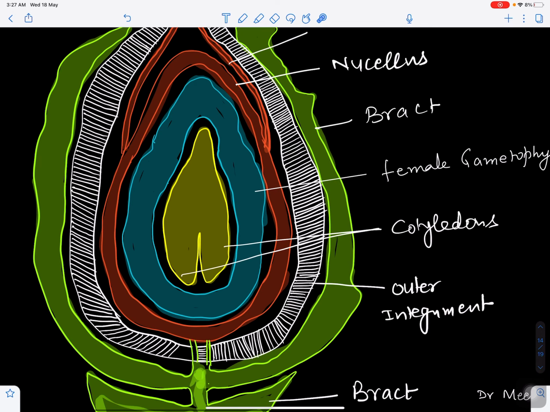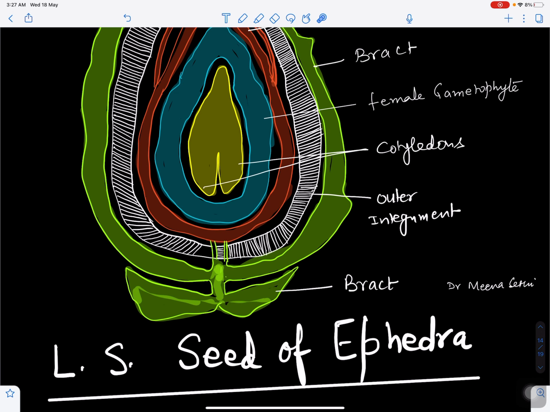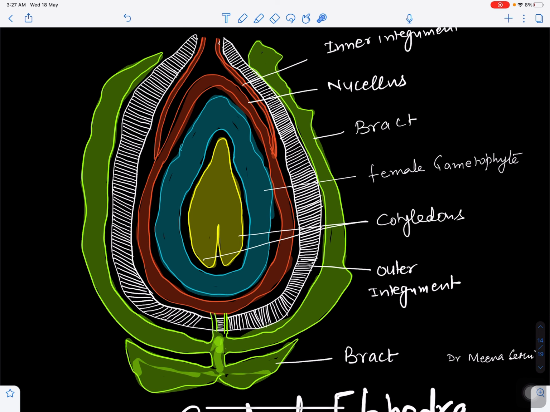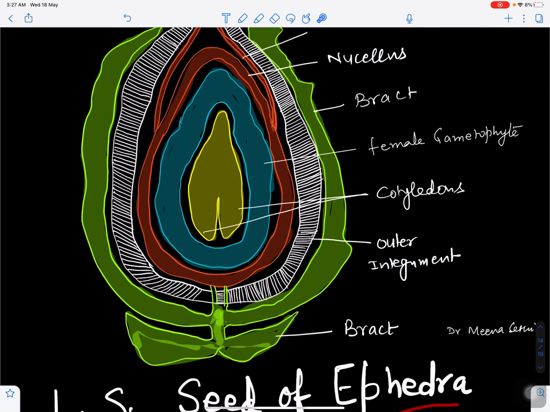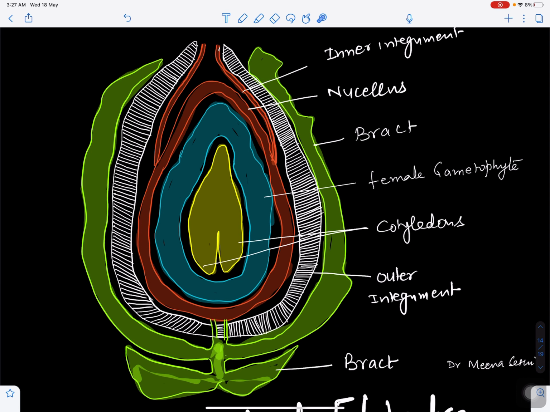So what is the structure of the seed in Ephedra? This we will discuss now. We can see this is the longitudinal section of the seed of Ephedra. So we can see here this mature embryo, which was formed after embryogeny. Now this is present over here. These are cotyledons, and here will be the plumule part, and this part is the radicle part of the embryo. And this is developing inside the female gametophytic part. So this is the female gametophyte, from where it is also absorbing nourishment. And these outer coverings, this is the outer integument, and this is the inner integument. They lose water, they become hard, and they form the seed coat.